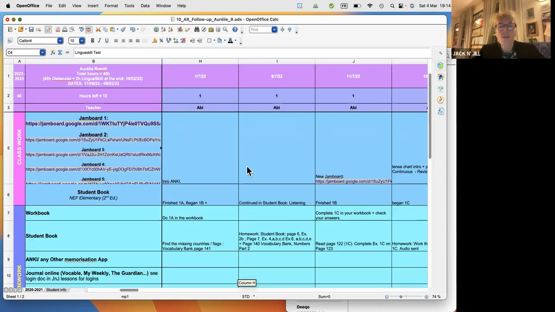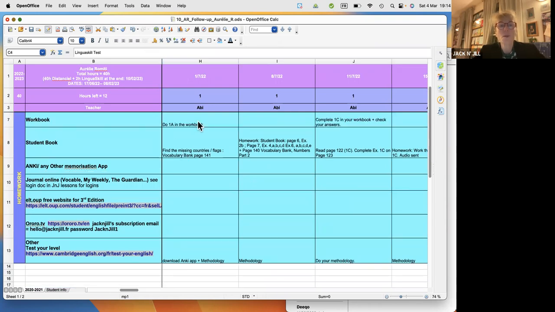Here we will see that Abby has given out work in the workbook. He has asked his student to work on something from the student book. At the back, there was the vocabulary bank. He should be asking her to write down the words on Anki. That never changes, but it's there just to make sure that you don't forget. You might be asking your student to do work from one of the journals that we have subscriptions to online. And we have all the logins available for you. And you will be asking your student to do work from the online practice.